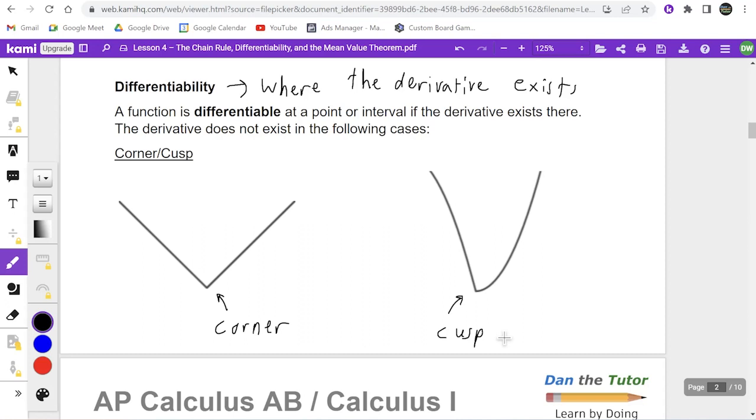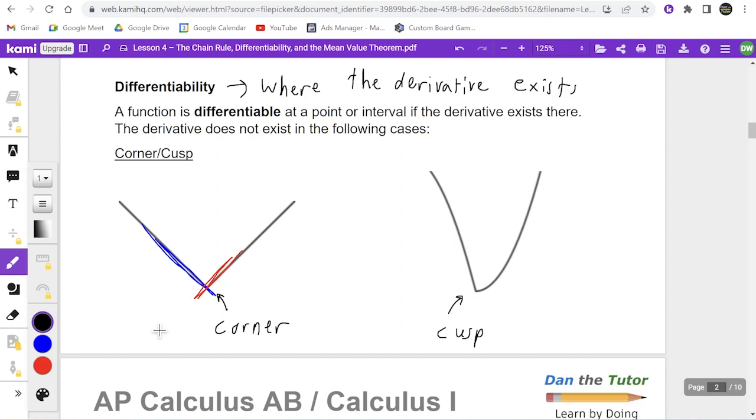But anyways, the reason why it's not differentiable there, why the derivative doesn't exist there, is because what's derivative anyway? Derivative is slope. In other words, the slope doesn't exist. If I were to ask you what's the slope at that point right there at the corner, you can say 0 because it looks like it's got to be 0 at some point, but technically we don't actually know what the slope is. Let's say the blue line here is this way and the red line here is like this way. Well, you got like two different slopes intersecting at like a perpendicular line. In other words, the slope is undefined, I guess you could say.